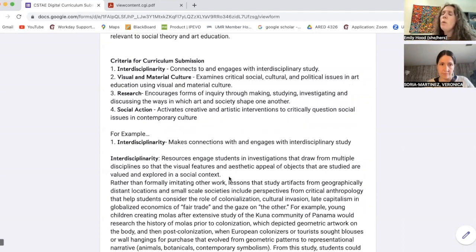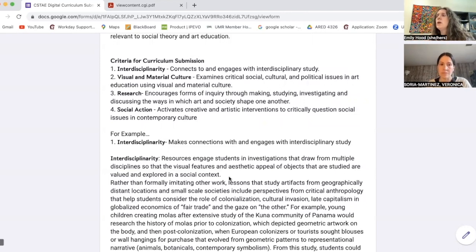So what we're looking for in these lessons is, number one, that they focus on interdisciplinarity. So really thinking across different subject matter through art making. Number two, that they engage with visual and material culture, so critically looking at social, cultural, political issues. Number three, that there's some sort of research involved.